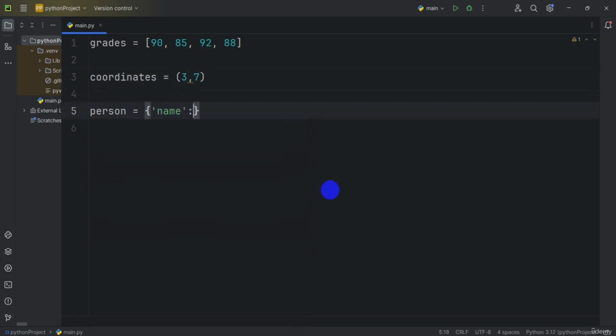The name I set as Alice. Next I'm also creating the age, which is 29. The next one I'll create is the city. I type city, create a colon, and then the city name. Okay, so now it's perfect.